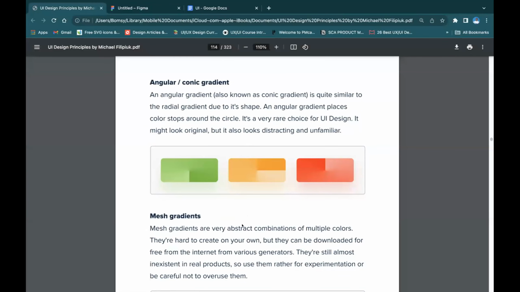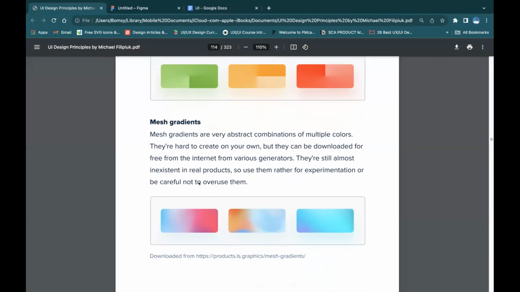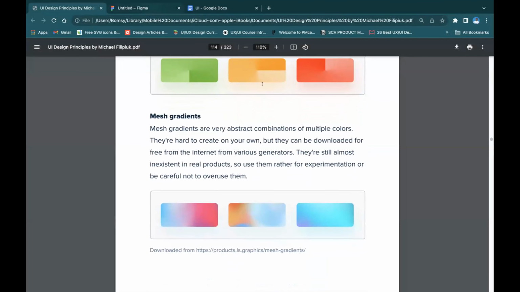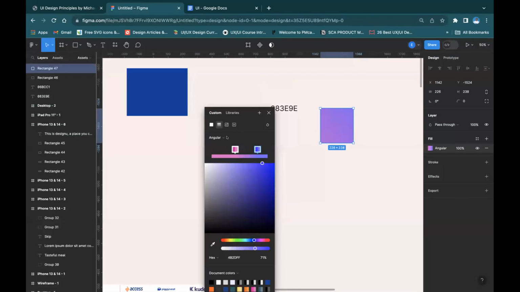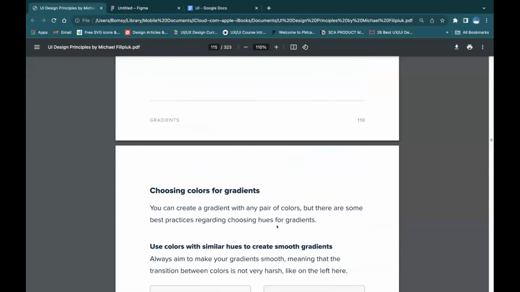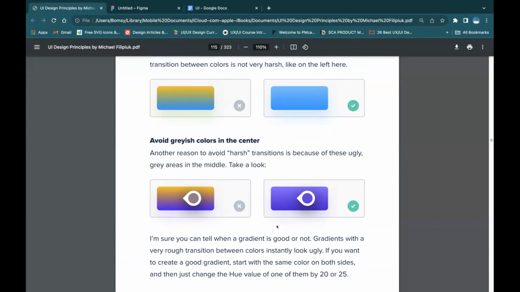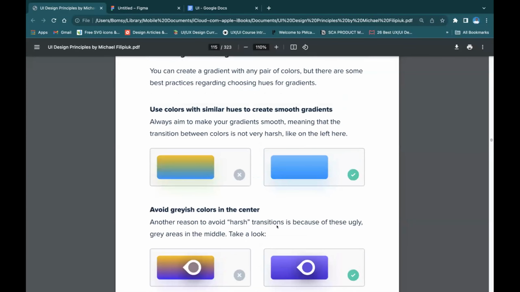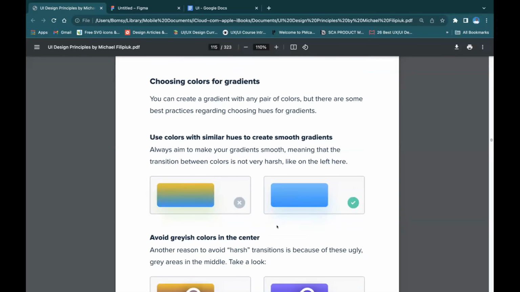And then we have the mesh gradient, where you can use different colors. For now, I don't think you can do mesh on Figma. What you can do is add different colors in different spaces and just try to get it. But there are plugins that you can also use to get all of this. So that's it for gradient. Gradient makes your work finer. You can see different logos using gradients.